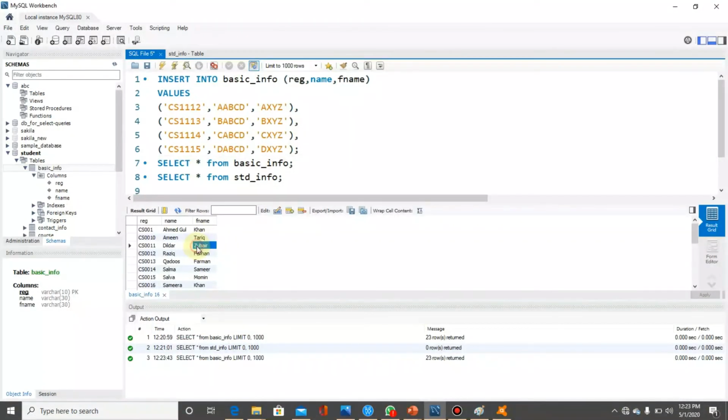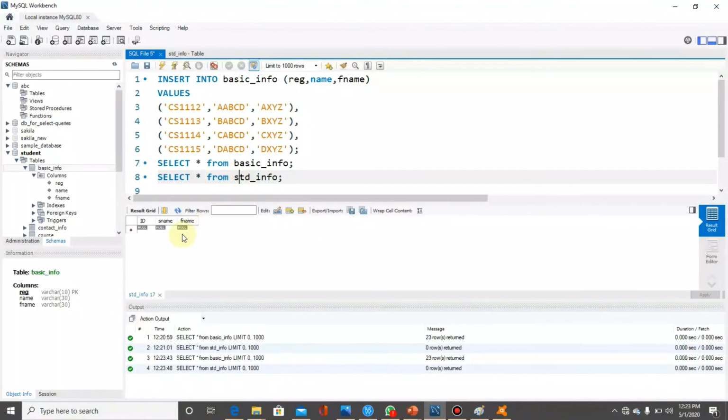We have some records in basic info. Also let's check std info. There's nothing in the std info, so I need to copy some data from basic info into std info. So I may need a where clause if I need to filter out that data, and also I can copy the whole data from basic info into std info.